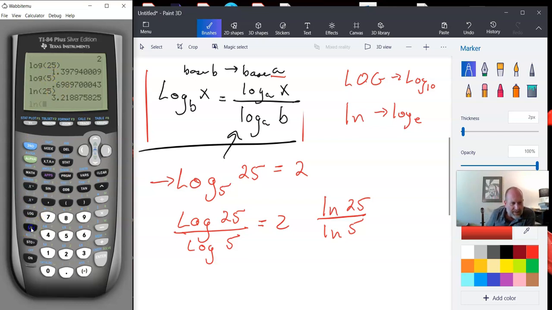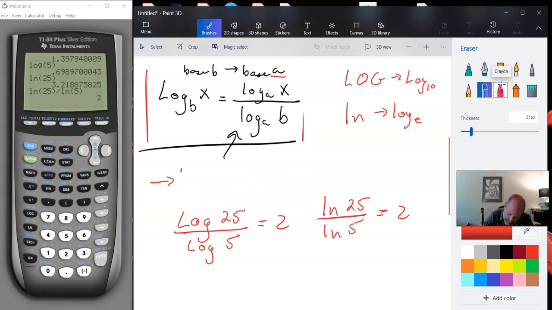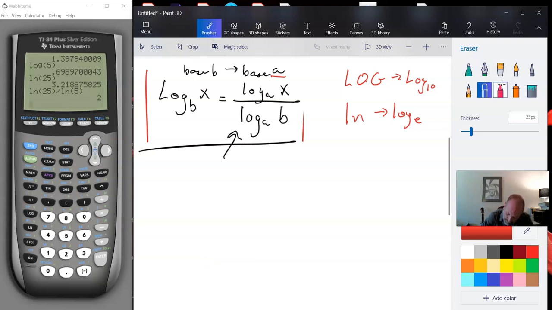Okay, so let's take a look at that. So we get the natural log of 25. We want to divide that by the natural log of 5. As long as you're using the same logs in the quotient, you should be fine. Yeah, we got 2 again. So we've gotten 2 every way we compute this. Right? Now that's something we already know the answer to. But oftentimes we get kind of crazy things in here.